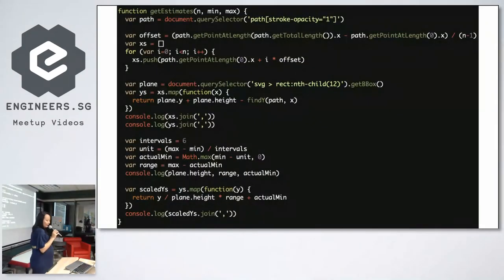So here is the code. And now we're switching to JavaScript. It's very short, about 20-plus lines of code. The idea is that the min and max is the actual min and max that you pass in, that's the OCR min and max. And then you just do the calculation offset. I just did all this math, it's pretty straightforward math. And then in the end, you get a scaled and estimated Y.